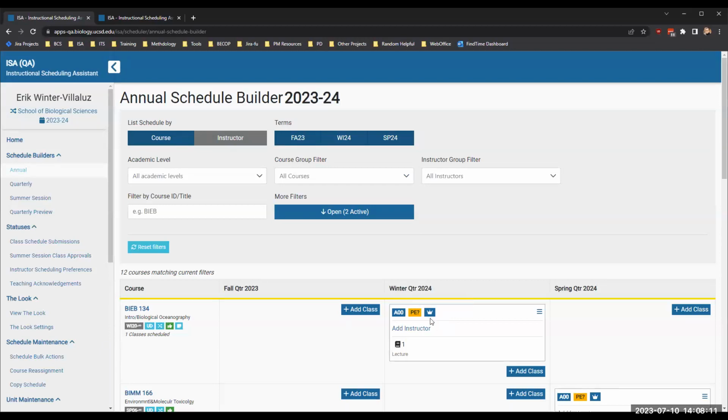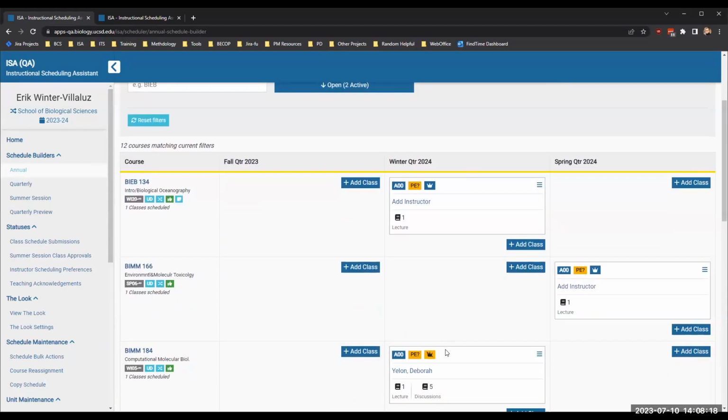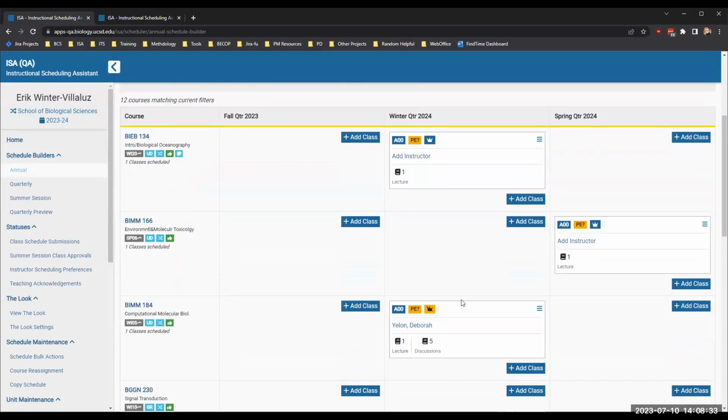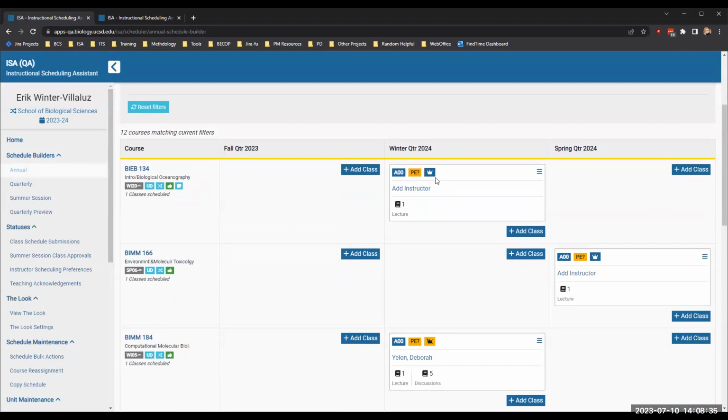And that's basically showing me, from just a glance, that I am the lead unit. To compare, here is a class where I am not the lead unit. We do both color as well as iconography. We're trying to move away from purely color coded information there, just because we do want to make sure that we're being more accessible. And so that's just the basic: how do I add it to my schedule?